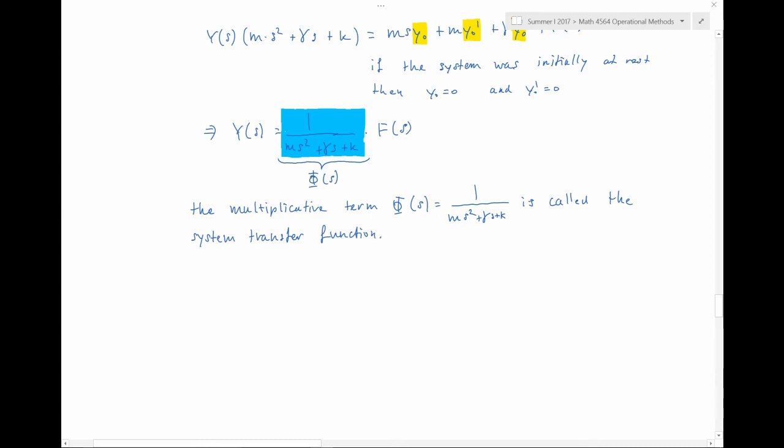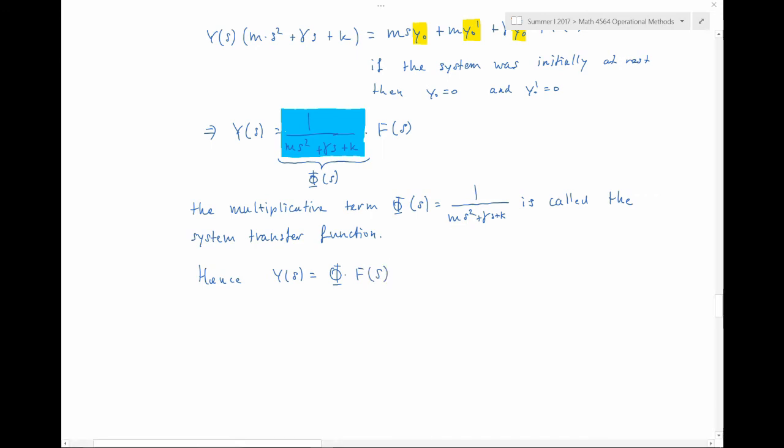And for any linear time-independent system that we're going to consider, this is always going to be the effect. If we approach the system at rest and we apply some external forcing, then the Laplace transform of the reaction of the system is going to be the Laplace transform of the forcing times a certain function that depends only on the internal parameters of the system. Hence, y of s can always be written as the system transfer function times the Laplace transform of the input.